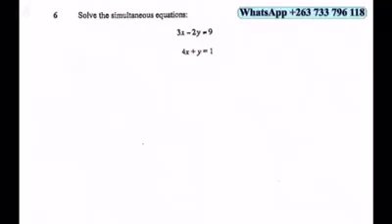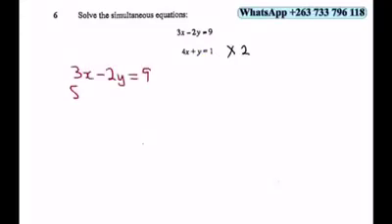The next number, this is a simultaneous equation. So there are many methods to use here. There's the substitution method, there's the elimination and matrix method. So here I'm going to use the elimination. So I'm going to equate one of the values here. Then for y, I want to equate y, then I will multiply this by 2. So let me multiply the last equation by 2.